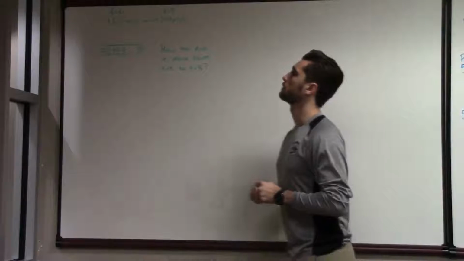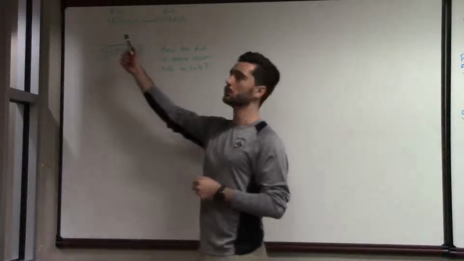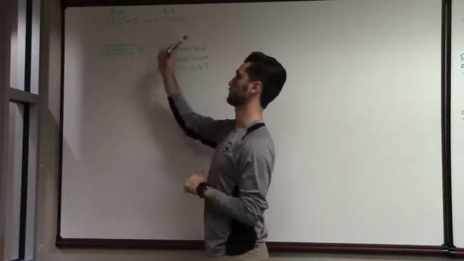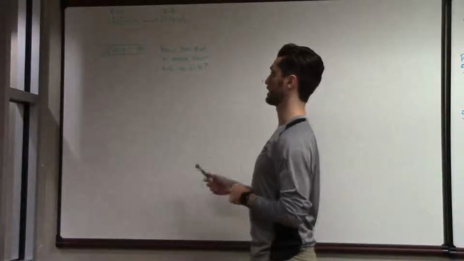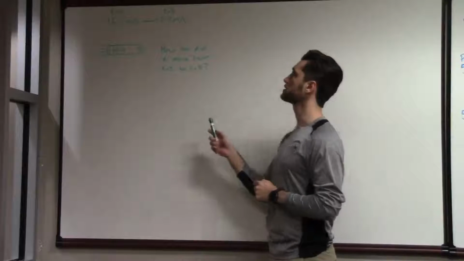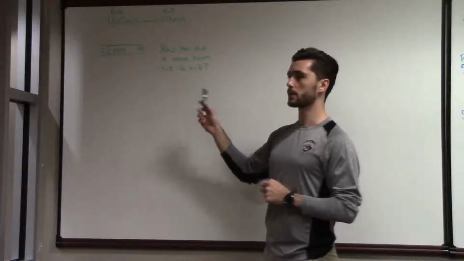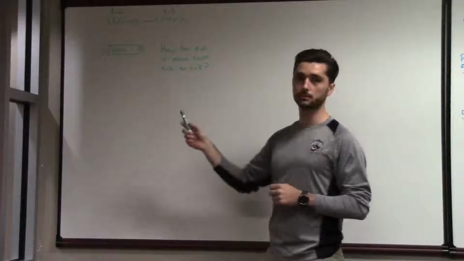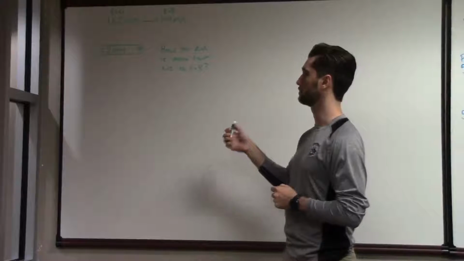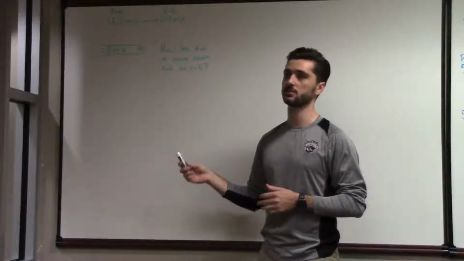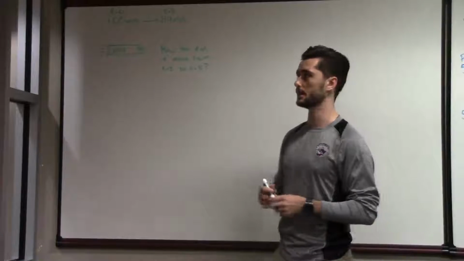Okay, so in this problem, I'm given that a rocket at t equals 0 is moving 150 meters per second to the right. And at t equals 8, it's moving at 214 meters per second. And the question that's given is, how far did this rocket move between t equals 2 and t equals 8? So I'm given a velocity change over time, and I'm being asked to find a displacement change over that time.